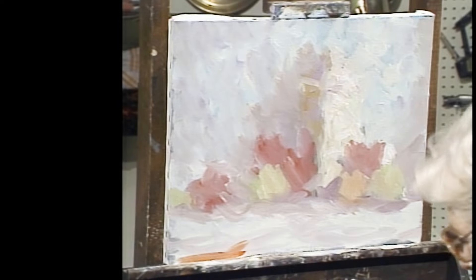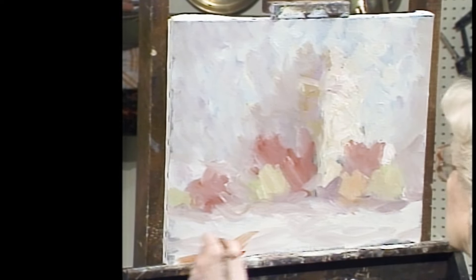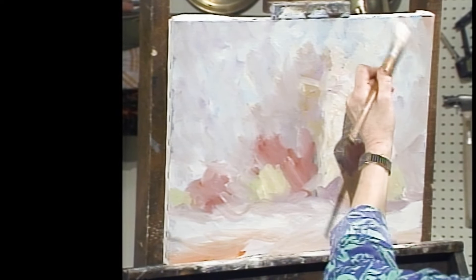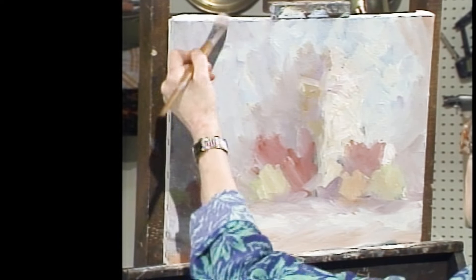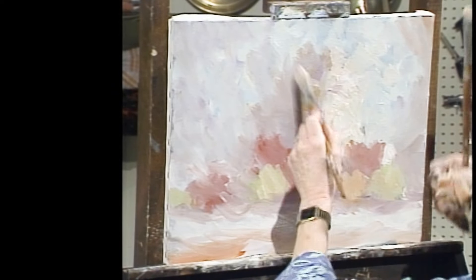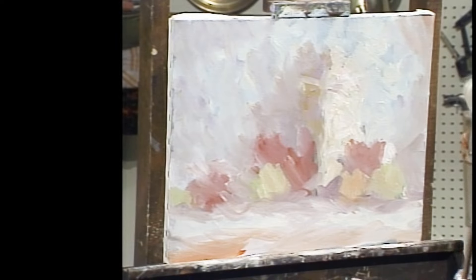I always feel that when I do this lesson to acquaint people with color presentation, I feel as though I'm making ice cream. Now I really have to step back because all I did was try to impose color in juxtaposition to see if I get a vibration, and I need to see what's vibrating from a distance.